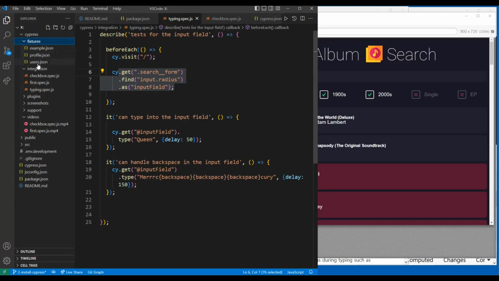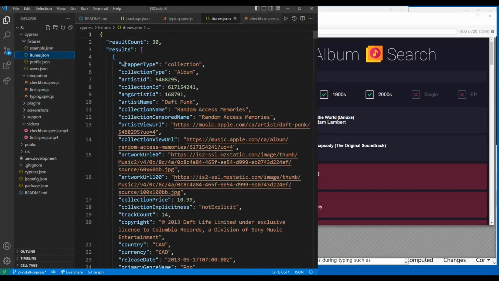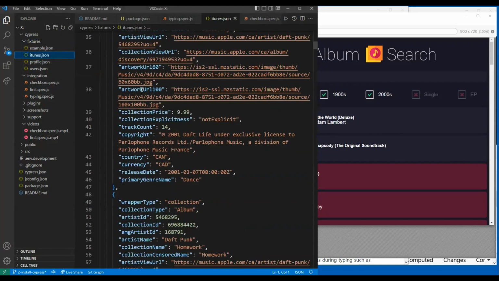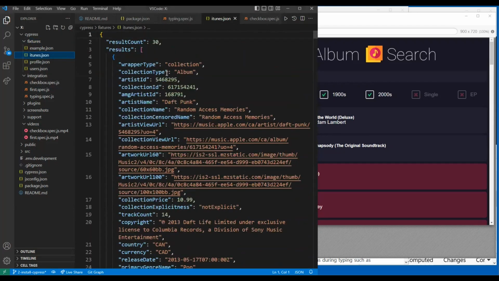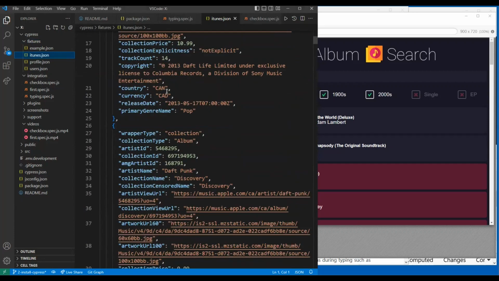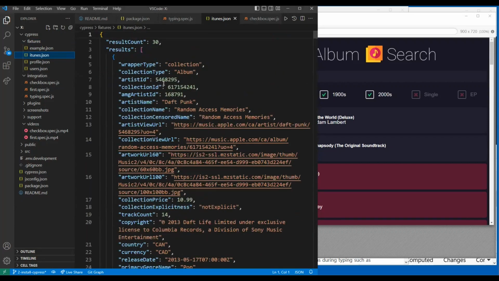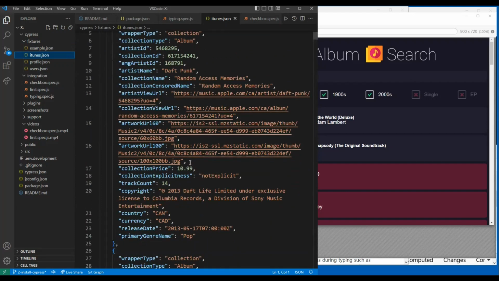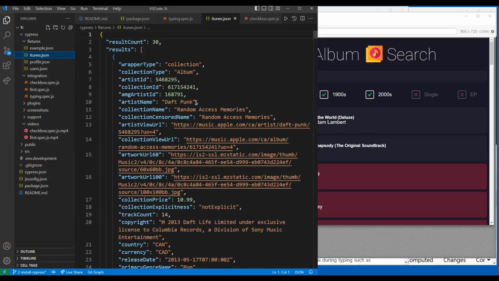folder. Now, these are the examples I got with Cypress, but I'm not using any of these. I have a little fixtures file right here. I called it iTunes.json right there. And all it is, is a result from iTunes that is fixed. Okay. Awesome. And it happens to be from Daft Punk, that I totally know what that is. Okay. So this will be my fixed data.